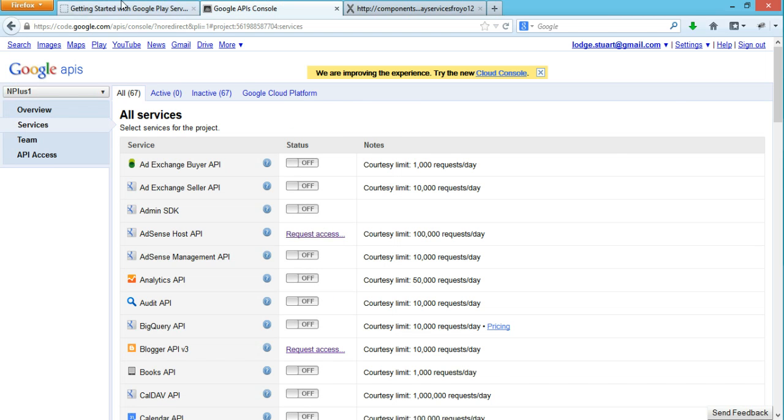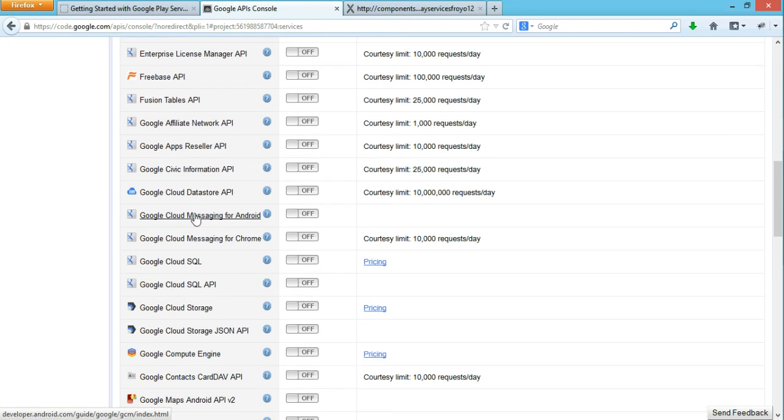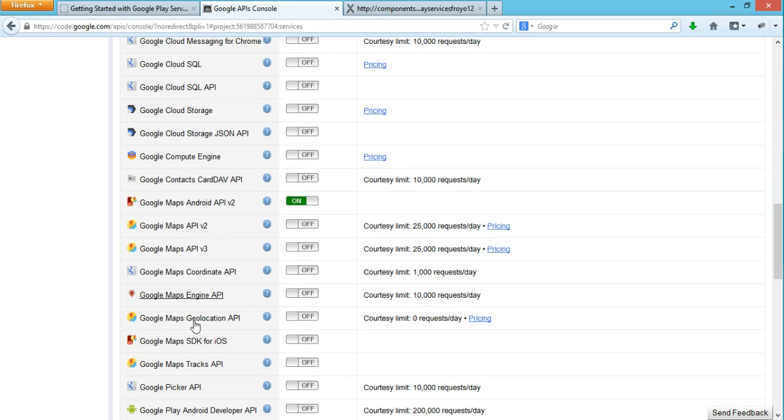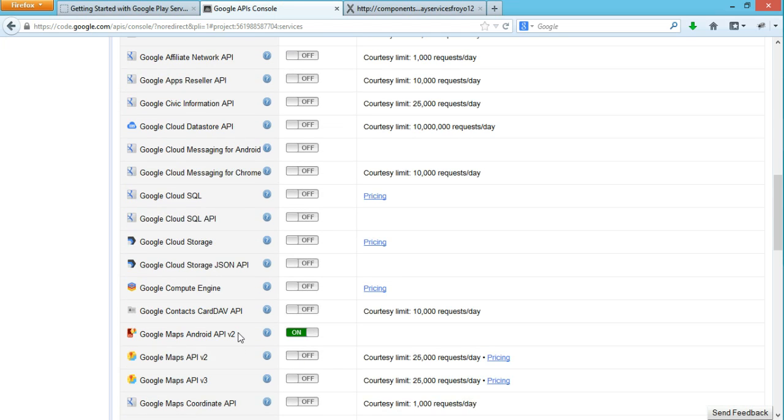And I'm just following through the steps here. In the API console for your project, you better make sure that somewhere down here you enable Google Maps Android. I won't bother doing anything else. That should be enough. If you do need other things like iOS and perhaps some of these other APIs and geocoding, then you might need those. I'm not going to use any of the others.